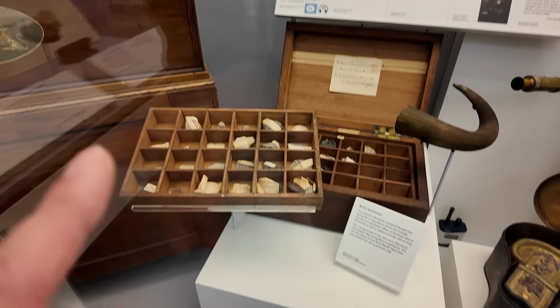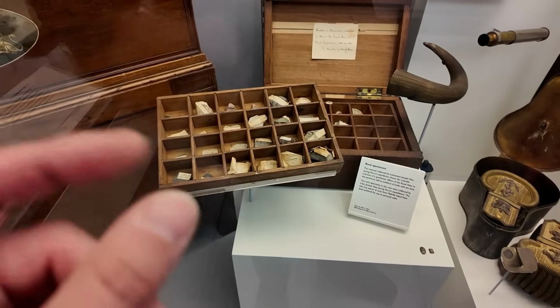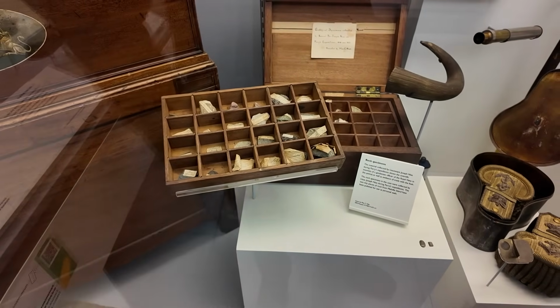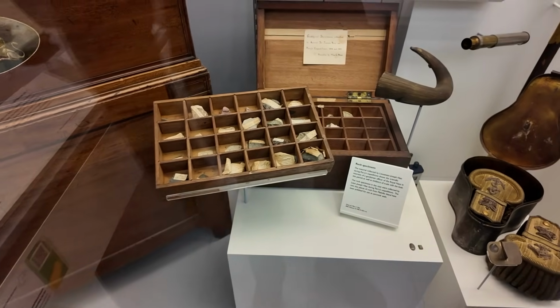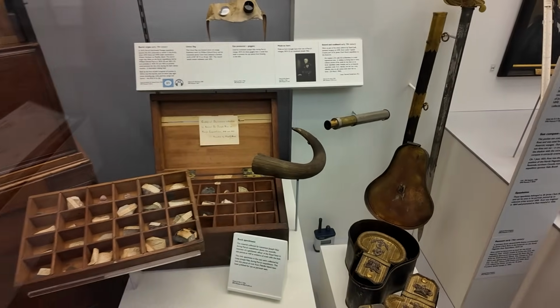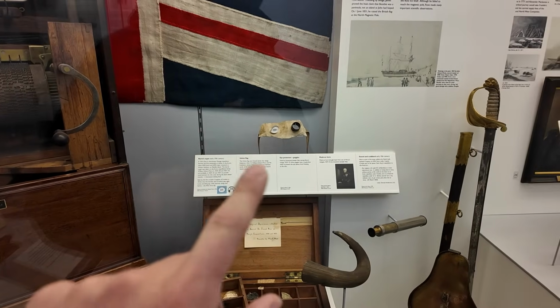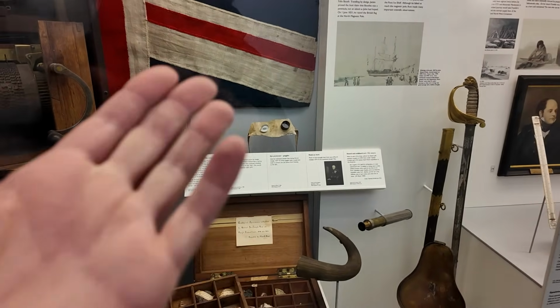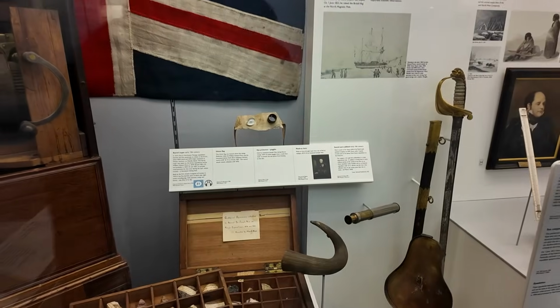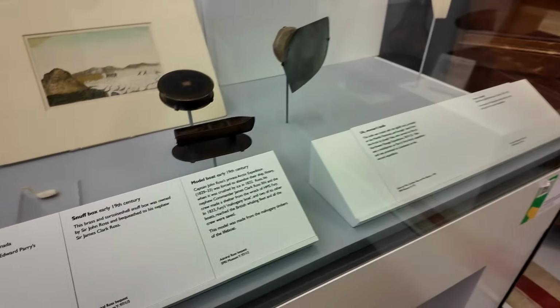The old rocks. Wow. Look at the paper alone in there. That paper is just so old. Were they labeled, the rocks, back in the day? I don't see a date on those. Oh yeah, from 1818 from an expedition. Look at that back in the back. Those are their eye protector goggles, is what it says. This looks like a piece of nothing. That's crazy to see that was their goggles back in the day. Very interesting pieces in here, for sure. Yeah, this music box is just really, really cool.